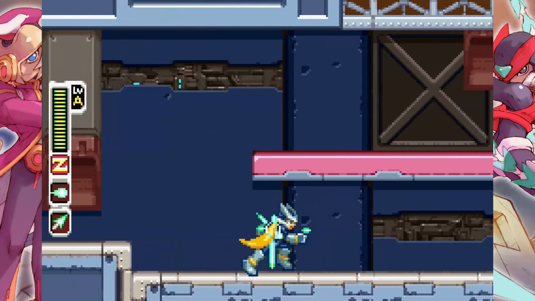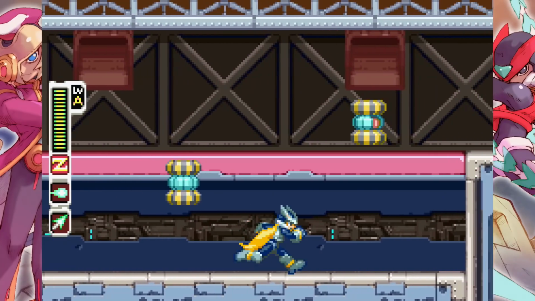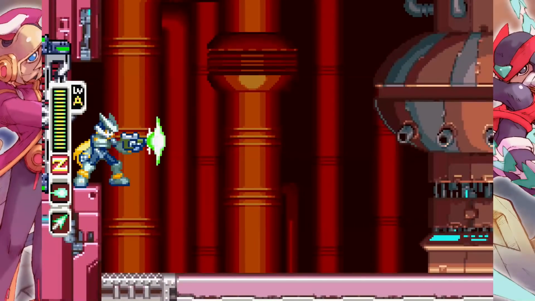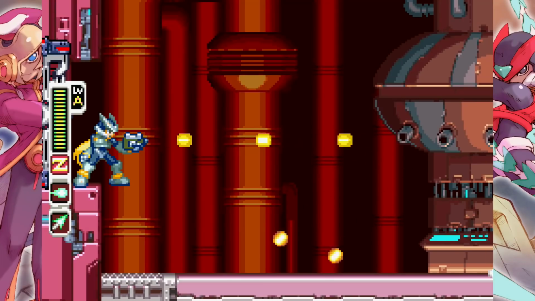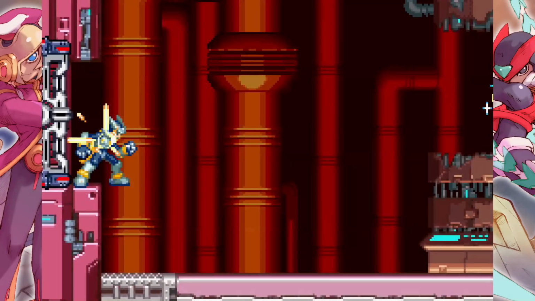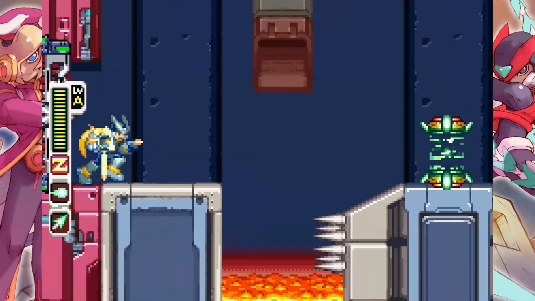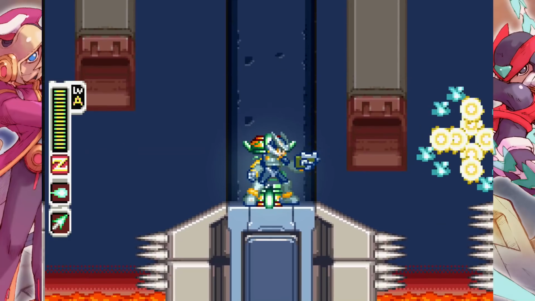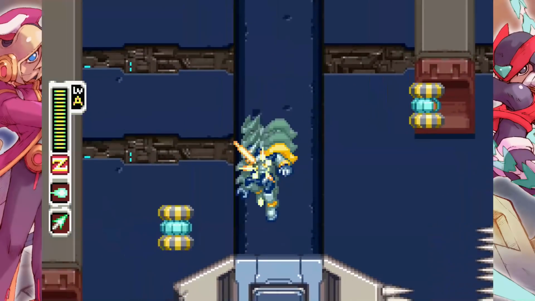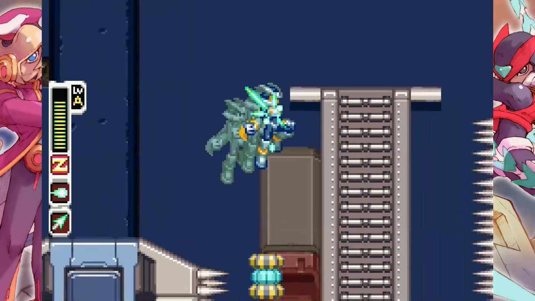All right, there we go. There's some nice power up there. Now I can just shoot the reactor from a safe distance with my Buster Shot. And get a Cyber Elf in the process. All right, making some progress here. Guess I could have been a bit more patient there.